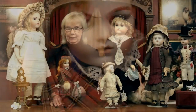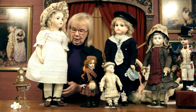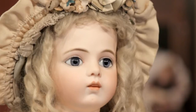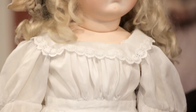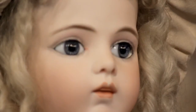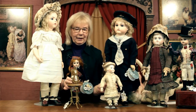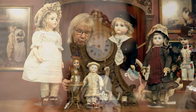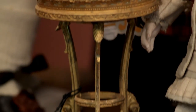And then finally, a large, beautiful Jumeau in the larger size — very, very beautiful. Look at her gorgeous eyes, they're very stunning. I brought out two little pieces of furniture to show you how sometimes just putting a small piece of furniture next to your doll sort of brings it to life — it becomes like a little animated setting. In this case, your little Bru could be standing next to the wonderful bronze and marble table with the Vienna clock with the painted enamel seams alongside.